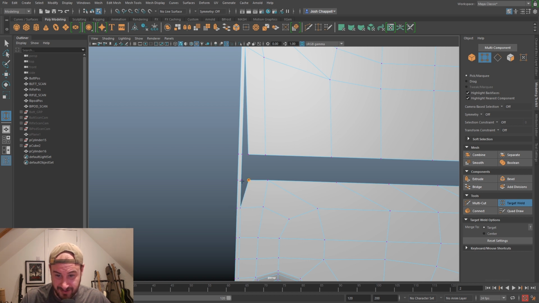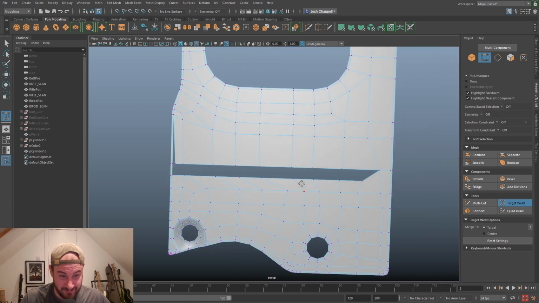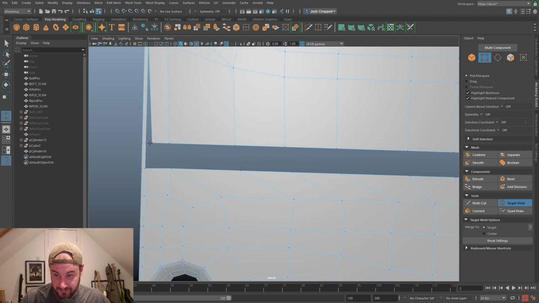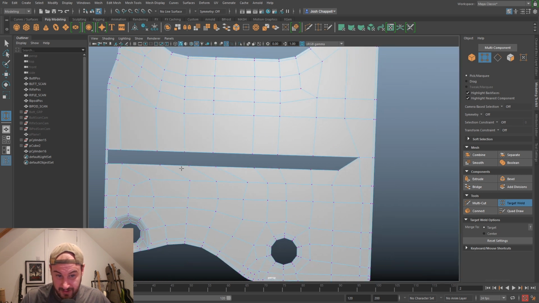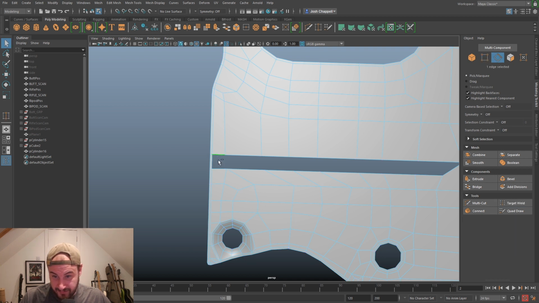Sometimes you just need to jiggle around the geometry, do the geometry dance, and yeah. The dance of the sugar plum geometry.